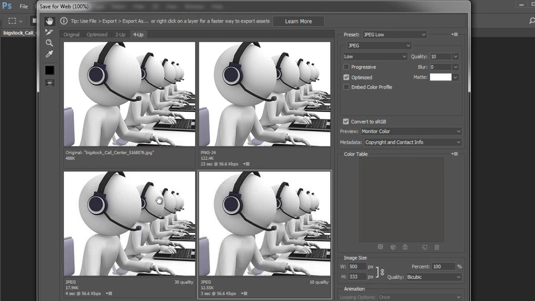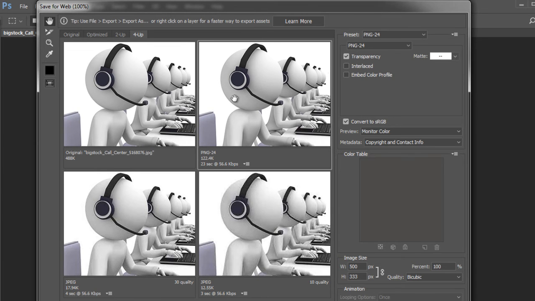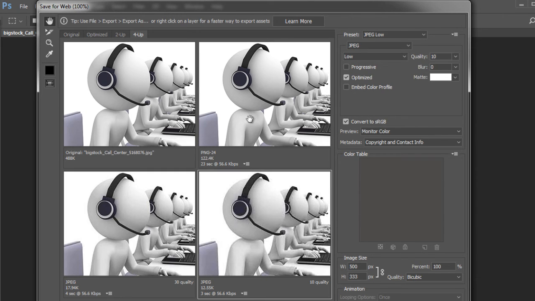If you are in the photography business and your images are very, very important, then you may want to think about not using these images and maybe something like this. But if you're not in the photography business and your images are important, but not as important to your visitors, then you might want to use these. So this is PNG right here.